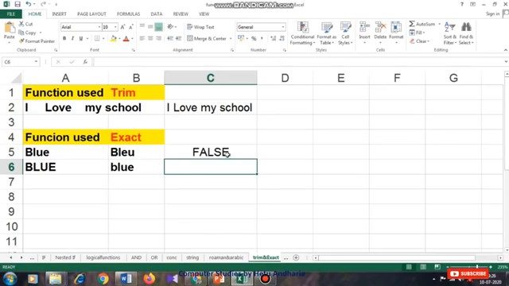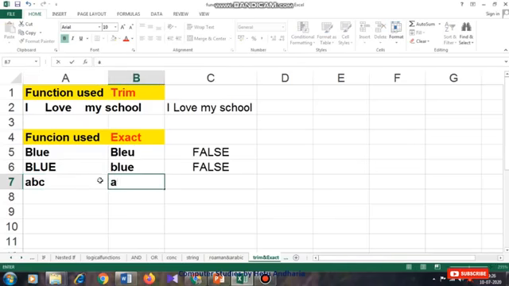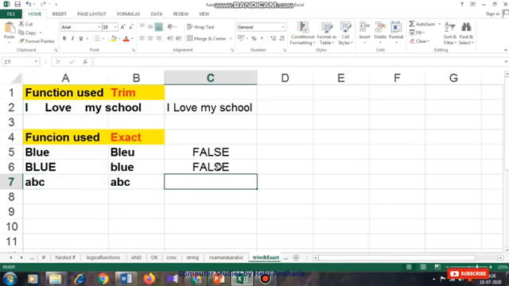So here the result is false, while here also the result is false. This is what I wanted to teach you, and that is why I typed this word in all capitals and here in small, because this thing is case sensitive also. I could explain it with the help of this example. For example, here I type ABC, ABC, and if I drag, now same text and same case, then it will give a true result.